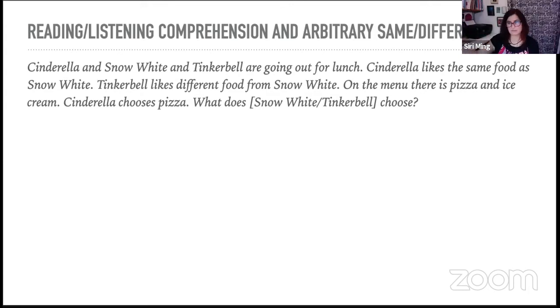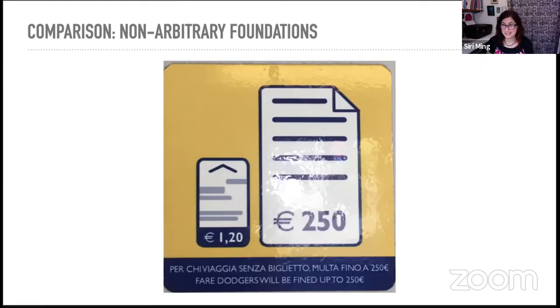Of course, this can get much, much more complicated with lots more stimuli, but that's the basic idea. Of course, there's not just same and different. There are also all of these other repertoires, which some of the SMART training research in particular would indicate are very important to be teaching, that they're starting to see changes as they teach comparison and opposite, not just coordination. And comparison also has non-arbitrary foundations that can be very helpful when you don't speak a language.